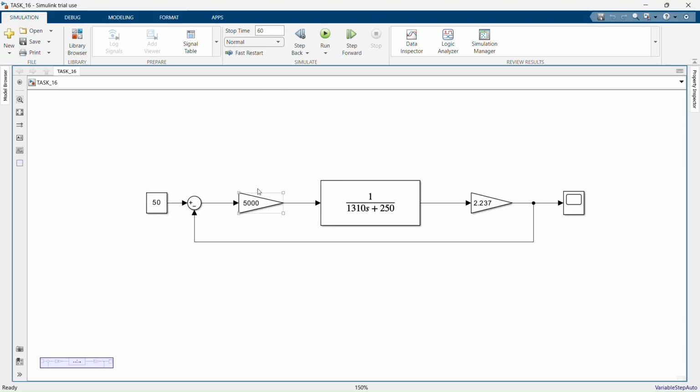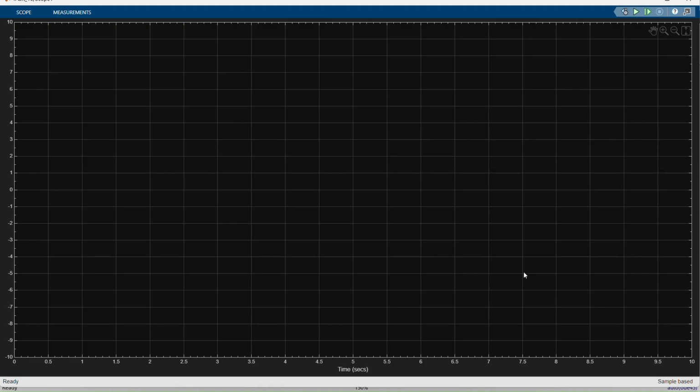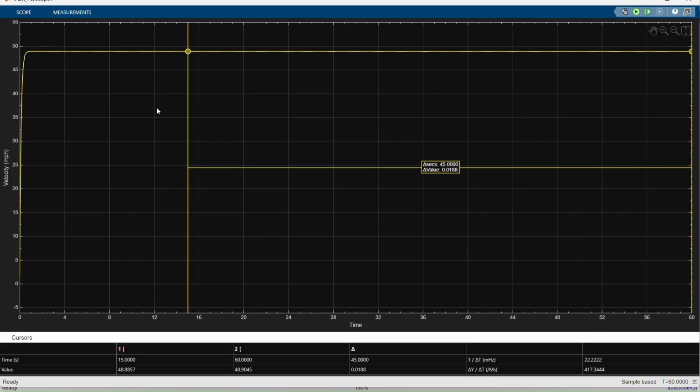He said you have 5000 for KB and he needs the result. So we run it and see the result. This is a different graph. This graph shows the behavior of the proportional closed loop control.